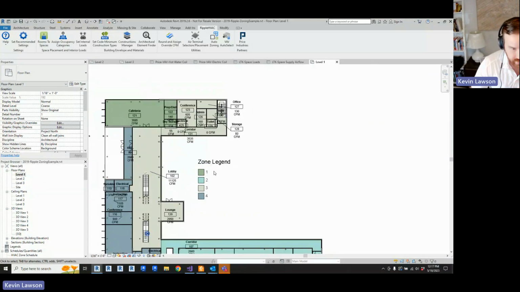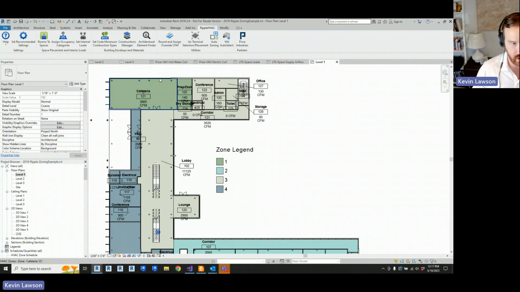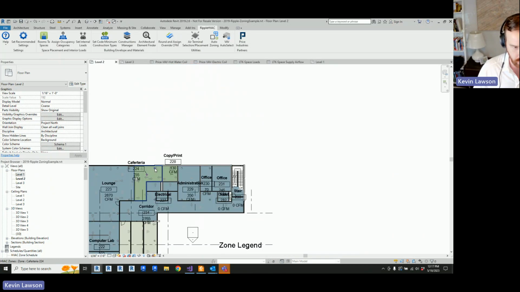So as you can see, it went through. So this is the first floor. It's got a cafeteria. It's got a prep dish. These are in the same pollutant groups. And it's got a storage room. That's a class 1 space that's pulled up because it's ancillary to these class 2s. And it zoned all these together because it was bigger than 4,000 CFM. So it's going to provide a dedicated air handling unit to these spaces. And then there's a cafeteria right above this on the second floor that it's also going to have.